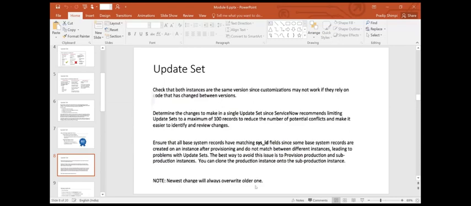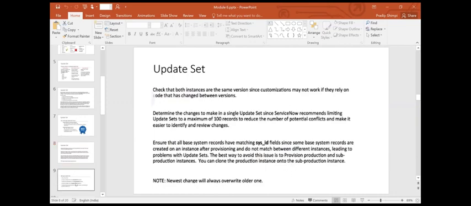So if you migrate one update set to the destination server, and in a second update set you change something, that will override the changes done by the earlier update set. That is quite obvious, right? If you change the same object again with other changes, obviously the latest changes will override the older changes.